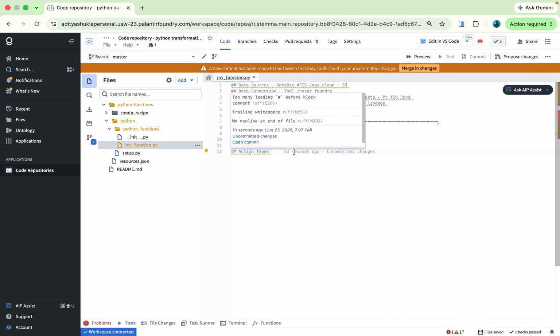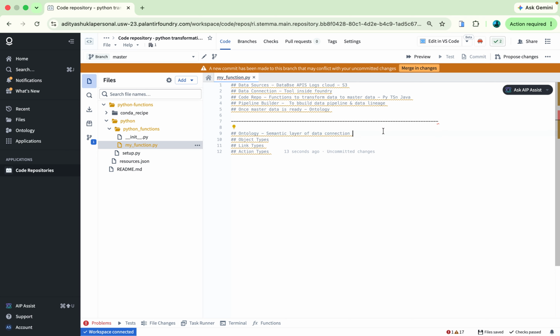Action types are basically, if you are changing any value in one data set, how it will be reflected in another data set. You can also call it a backend system. For example, in a full stack application you have a front end and a back end. In the back end you connect with the data set, some databases, and some APIs. You don't need to design all these things, you just need to design these and it will work with everything.